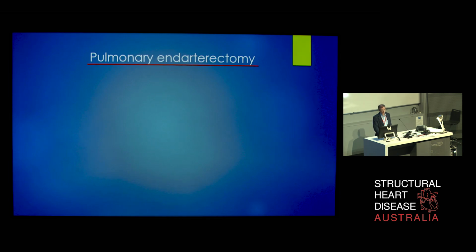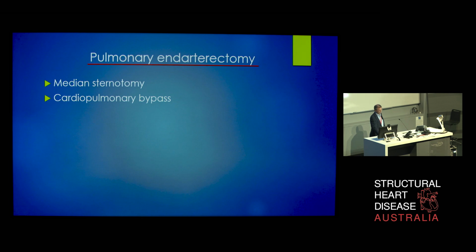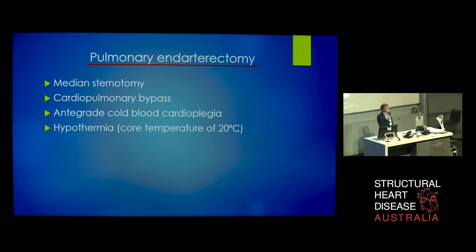So the procedure of pulmonary endarterectomy is through a median sternotomy, standard cardiopulmonary bypass, and myocardial preservation. But we have to do this with circulatory arrest, so we cool these patients down to a core temperature of 20 degrees centigrade, and then circulatory arrest while we're doing the procedure. There are a number of cerebral protection strategies that you can use. What I do is the head is encased in ice, and I use circulatory arrest for 20 minutes and then reperfuse for 10 minutes before rearresting. And that is a very, very neurologically safe protection.